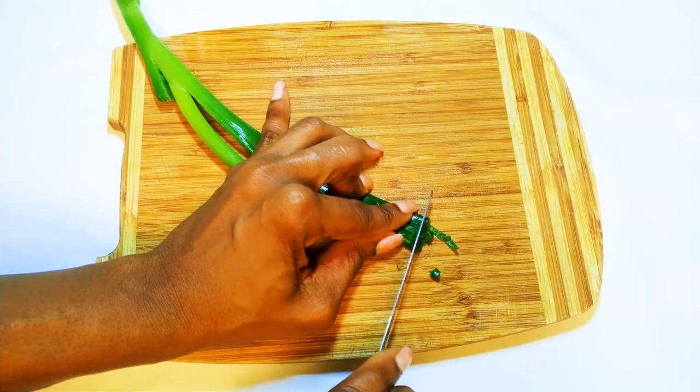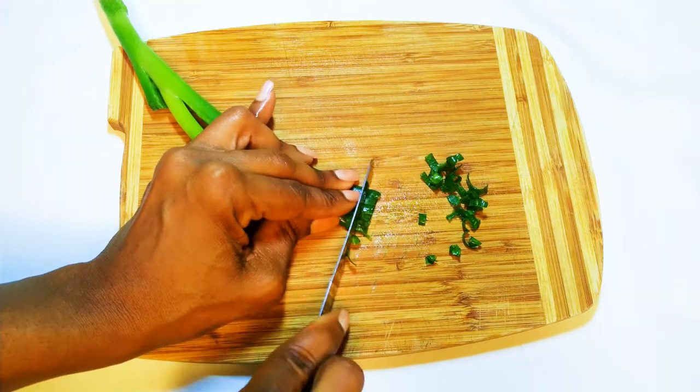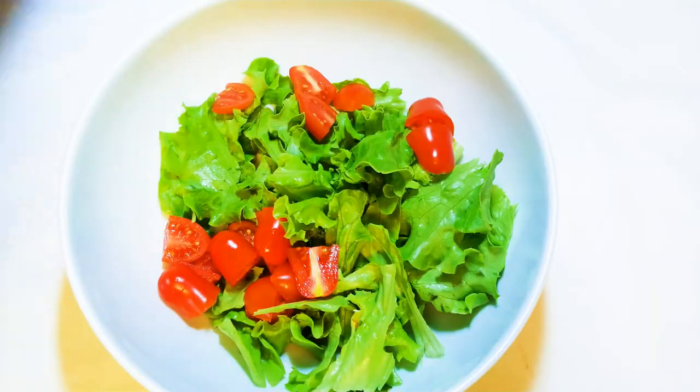Next, I'll get some spring onions and cut them into very small pieces. I'll cut a little bit of the green part and I'll cut a little bit of the white part. Then I'll drop it in the bowl.